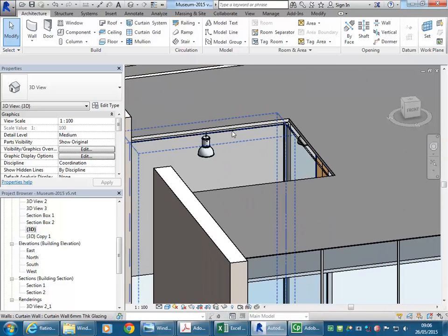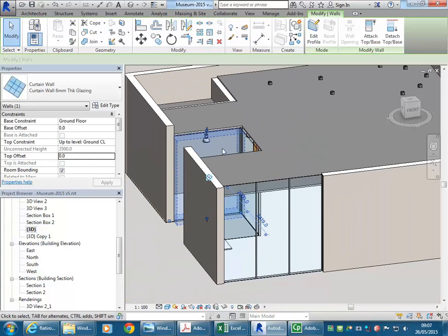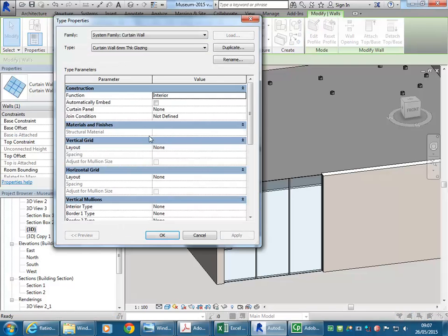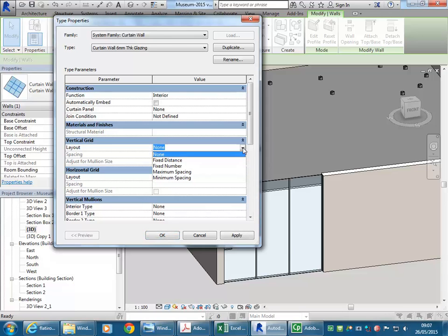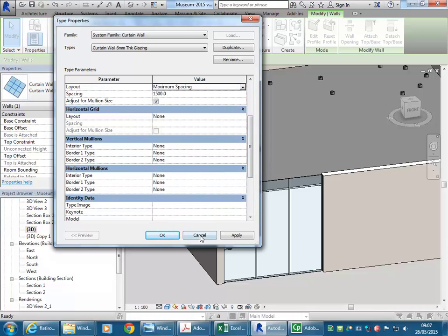So I could do that with these curtain walls. You could also, like I said, use another option, which is to go into the wall and choose edit type, and there are options there to automatically create grids. So you can choose maximum spacing, and then there are framing options below that. So I'll let you work those out.